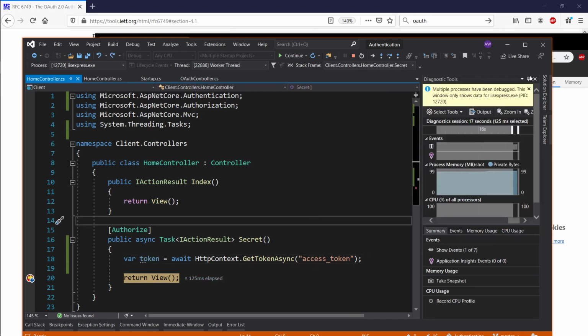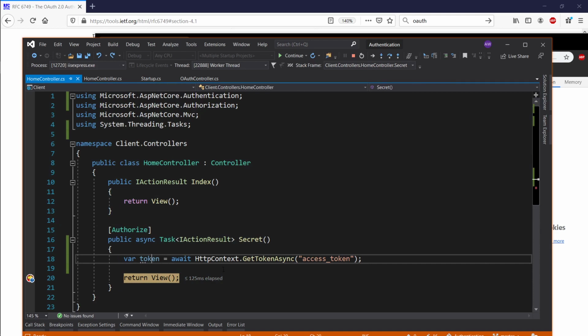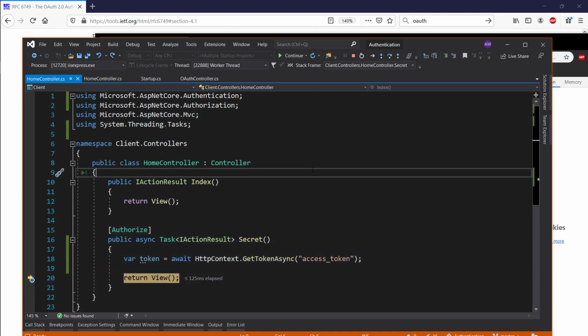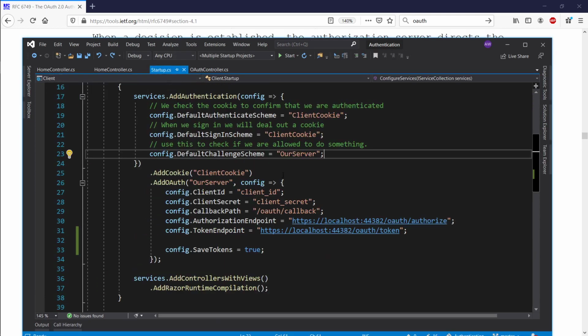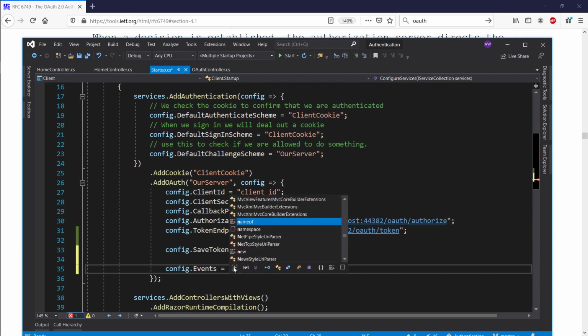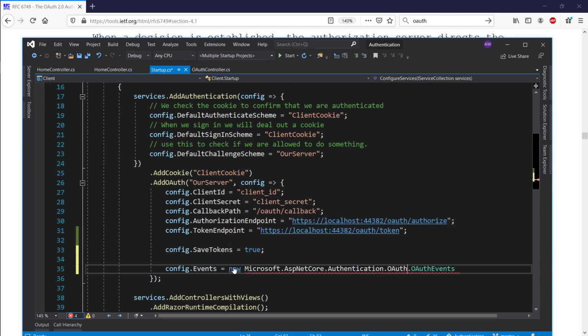From this point on, let's say you're like, all right, I have this access token, but this endpoint isn't actually validated based on the access token. What the hell, right? I want it to be working with the access token that I have. Well, what we can do is go into the startup, and in our configuration, we will grab one of the events, and this might look similar to what we did in our server. And I mean, it is quite similar. Let's go ahead and create new auth events. Let's remove all of this and we'll import the namespace.